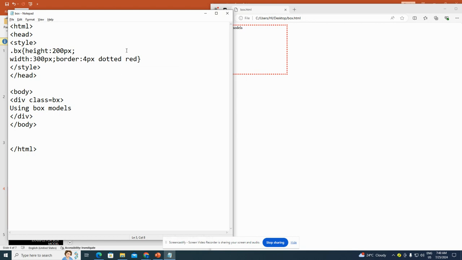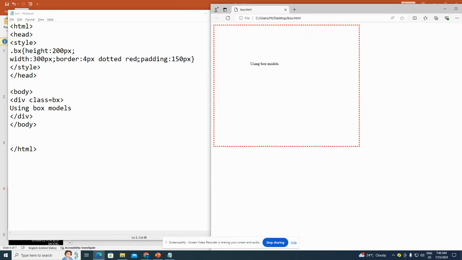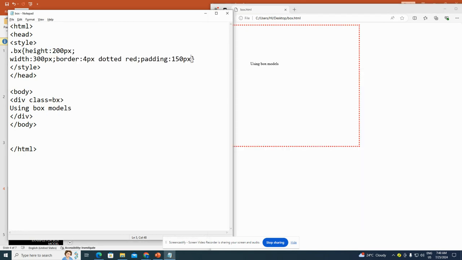Now can I give a little space between the lines and the content? We have a property called padding, and this is also with a numerical value. I am giving 150 pixels as a padding value. That is the space between the borderline and the content. Right, now I want to give an outline border. Can I give one more border on top of the border? Yes, absolutely. How do you specify outline?